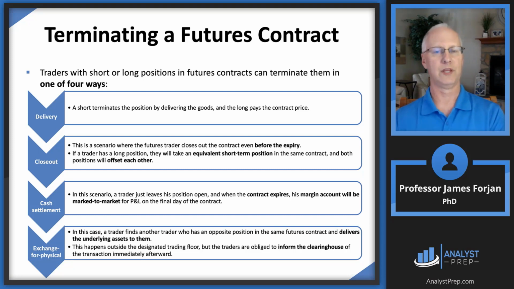Of course, we can hold on to these things and cash settle at the end of every day. And then on the final day, we'll have the final marking to market. So that's cash settlement. And you might remember what I said back in chapter 4: about 98, 99% of all derivatives contracts are settled in cash because nobody really wants to own or sell the underlying asset. And it's way more complex to do it inside of the futures market than it is just to take your cash out of the futures market and then go do whatever you have to do in the spot market. And then you can exchange for physical. You can find another trader who has the opposite position, and it's almost like a bartering system.